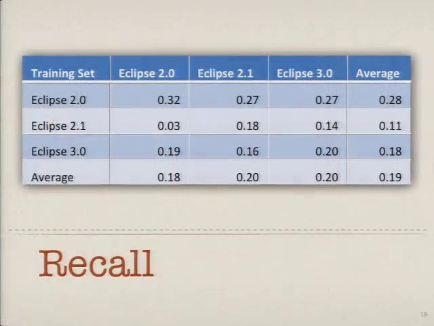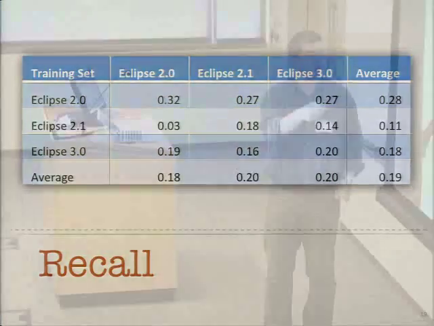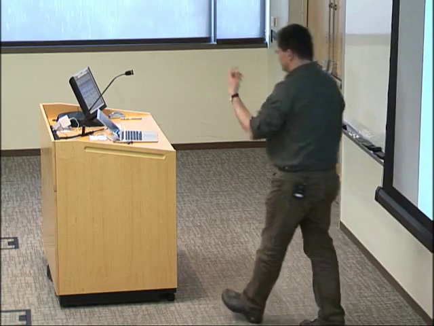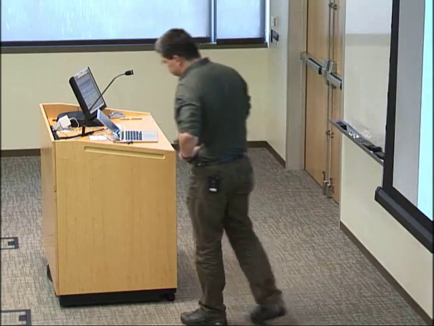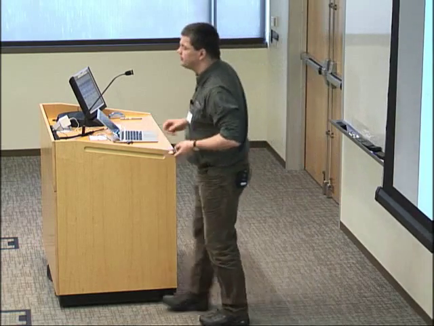In terms of recall, it is not as good as precision. On average, this is about 20% recall, so we are able to identify correctly 20% of the defect-prone files. But this is on par with bug detecting tools generally. If you use an arbitrary, say, static bug detector and apply it, you'll find a number of bugs, but you'll never find all of the bugs. There's always a number that will be missed.